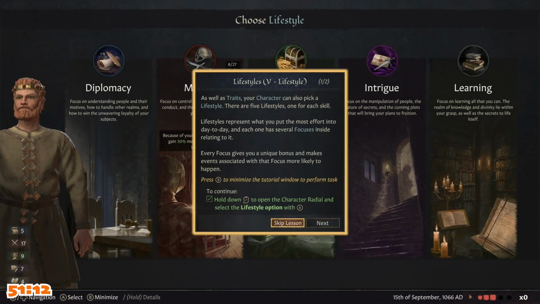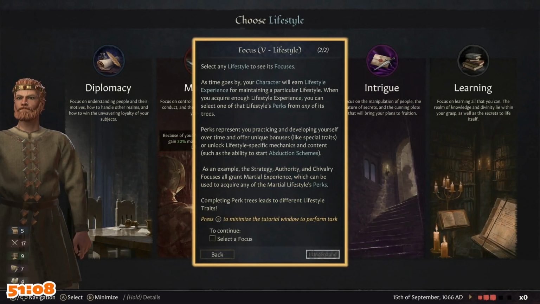Lifestyle. As well as the trait... Oh yeah, we will do that one. Okay, next. Select a lifestyle to see its focus. As time goes by, your character will earn lifestyle experience by maintaining a particular lifestyle. When you acquire enough experience, you can select one of the lifestyle perks from any of the trees. Perks represent you practicing and developing yourself over time and offer unique bonuses. That's quite cool. As an example, the strategy, authority, and chivalry focuses all grant martial experience, which can be used to unlock martial perks. Okay, select a focus.